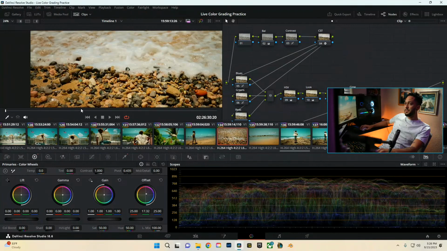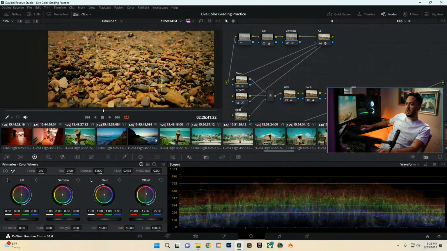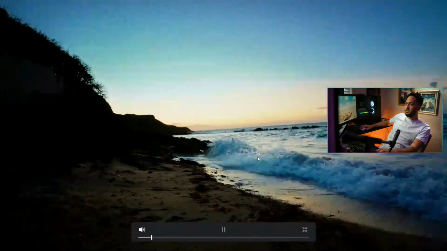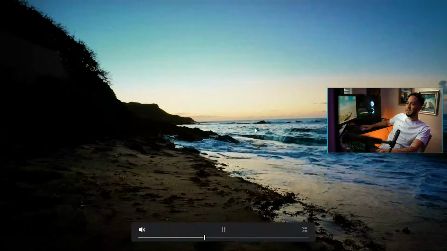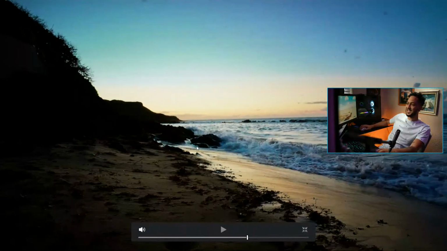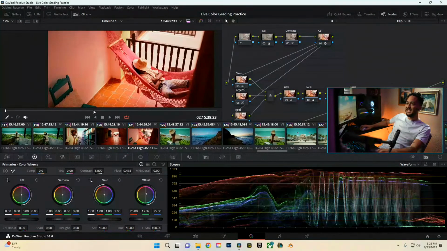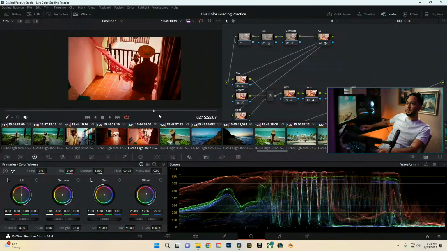Let's see. This is super cool looking back on this footage. Lots of just beautiful stuff, man. This is such a cool place to be. But the bugs were so crazy. You could see them flying everywhere. It was almost unbearable at times.